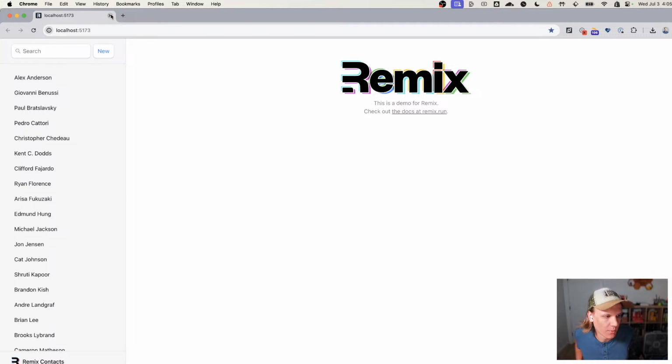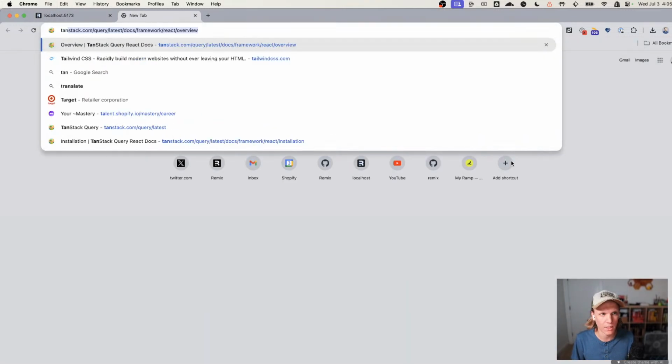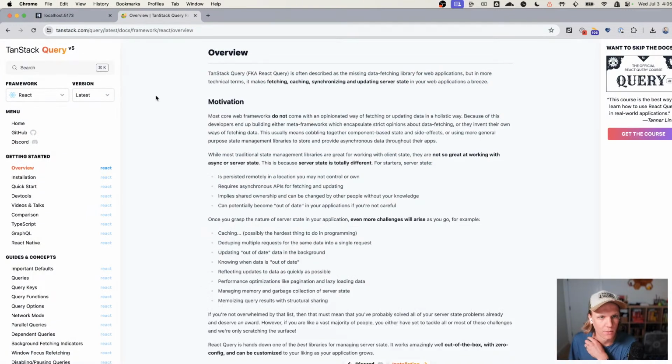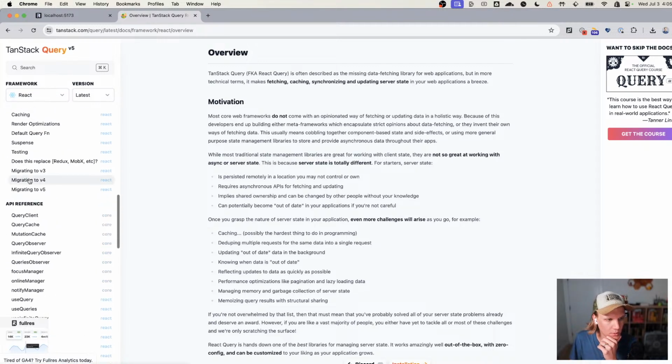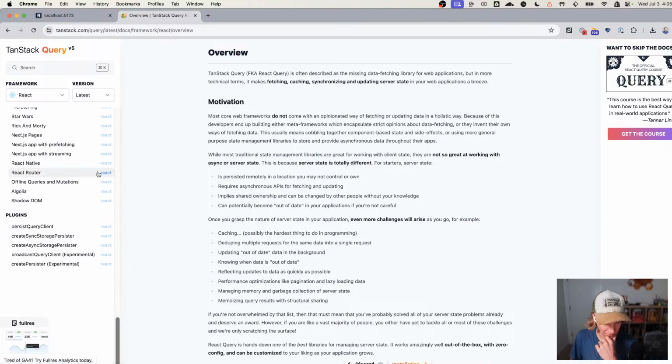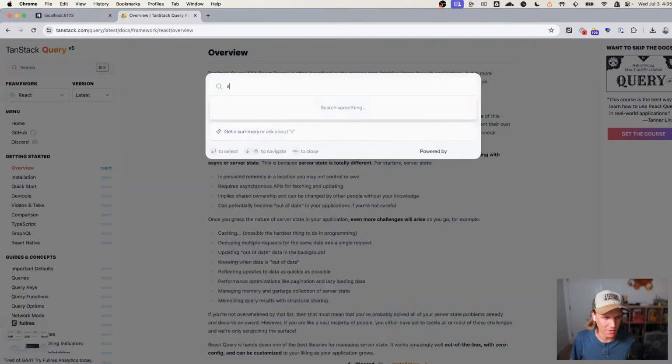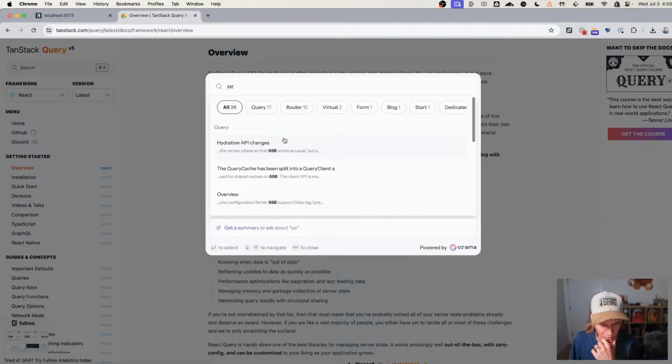Okay, cool. So this is what we're going to be goofing around with, trying to get React Query to work with Remix, or TanStack Query. If you look at TanStack Query, they've got 5 versions now. That's cool. And Magnus said that the server-side rendering example is wrong.